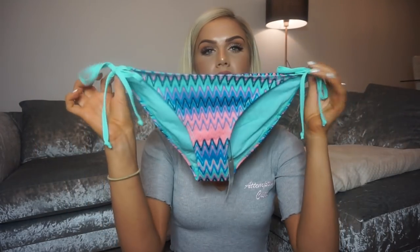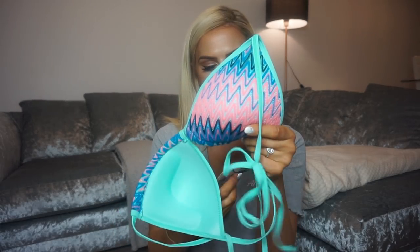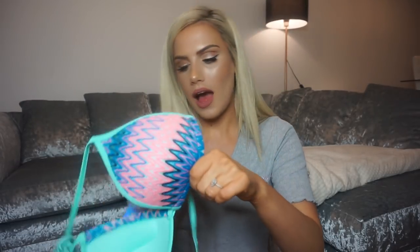I got one more bikini — another triangle style. The bottoms are four pounds and the whole bikini came to 10 pounds. It's blue with a peachy pink zigzag stripe detail, and the triangle top has minimal padding, just a little around the outside. I love this one too. Whenever I go on holiday my bikinis lose colour from sun and chlorine, so if you only pay a tenner you don't really mind. Compared to somewhere like Boux Avenue where they're 40 quid — this is a great deal.